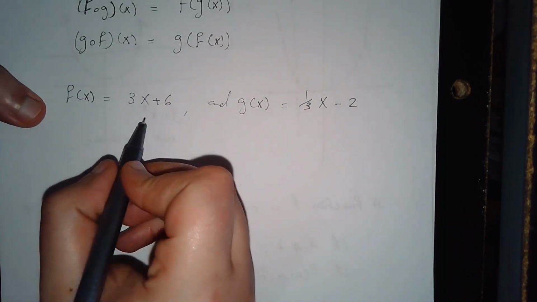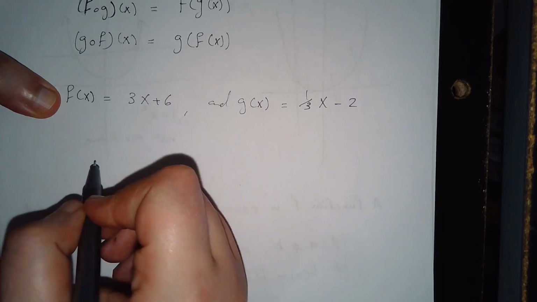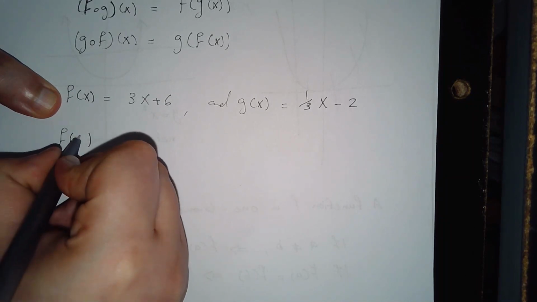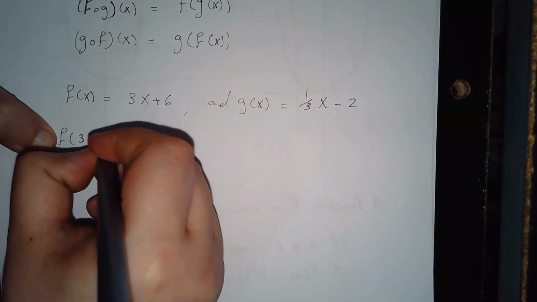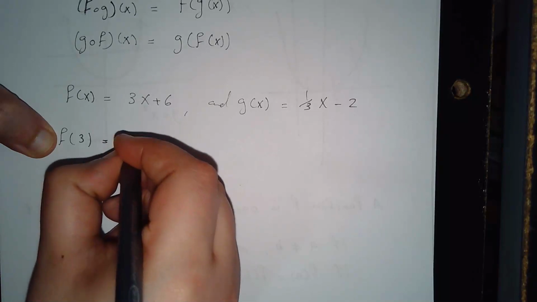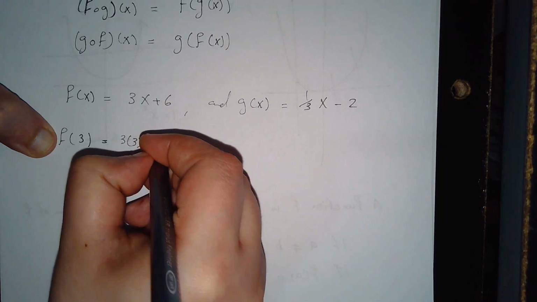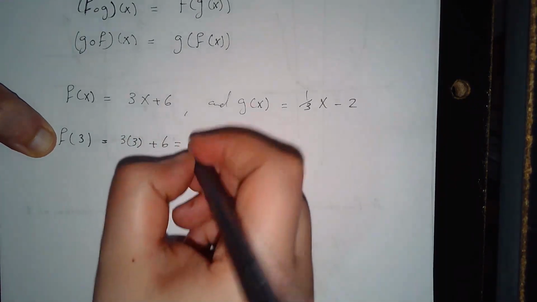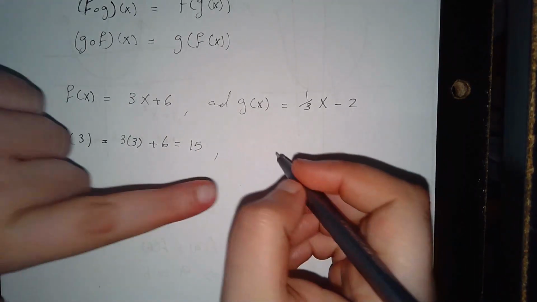So if I go here and I say, okay, I have 3x plus 6, and that's my function f, and I want to find f of 3, right? So I chose the x value 3. So what is this going to equal? We have 3 times 3, because instead of the x I plugged in the 3, plus 6. And the answer is what? So this is a 9 plus 6. The answer is 15.